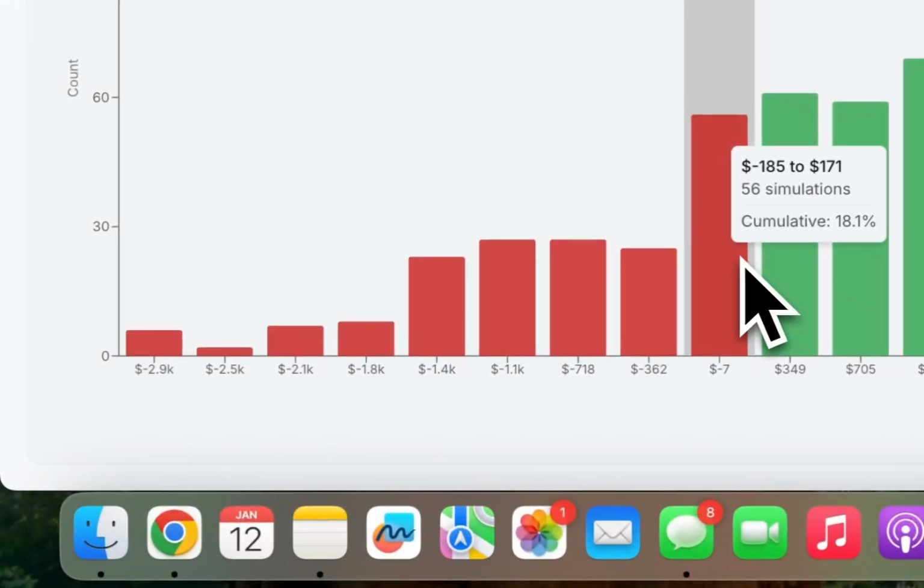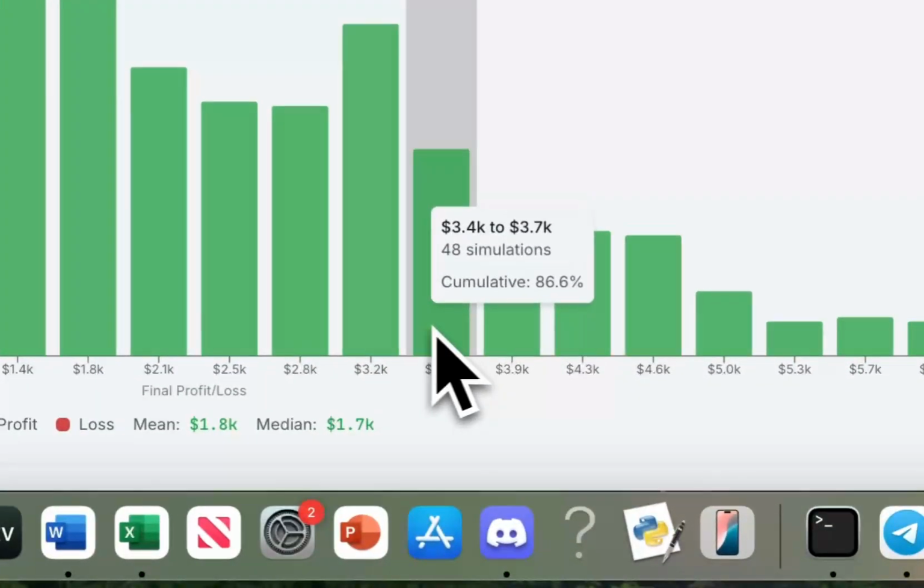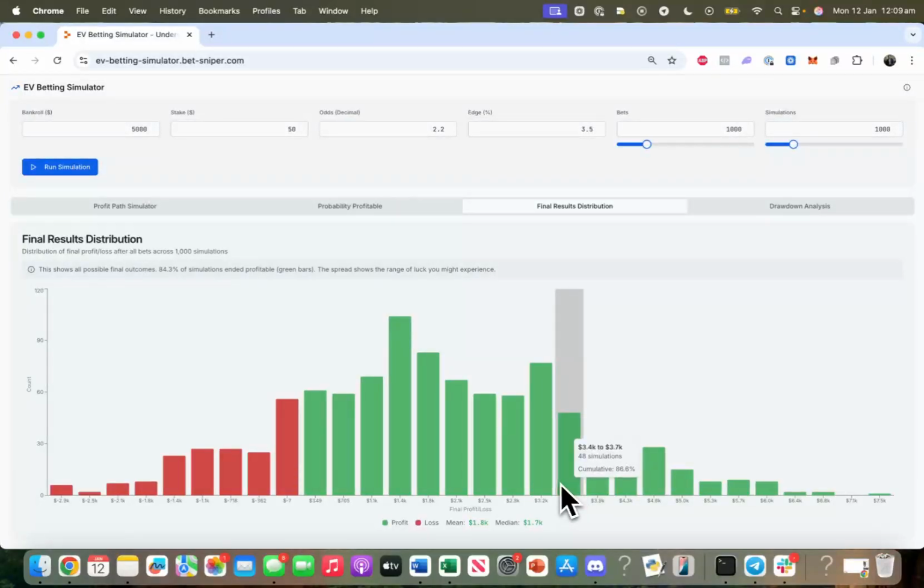But there's also around 16% of the time, so around here, where you are very profitable. So that same percentage chance could mean making no money after 1,000 bets, or could mean making over 3.3K after the same amount of bets. And that is just the variance of doing an EV betting strategy. And so it gives you an understanding of the range of expectations and perspectives you can get on your current performance.